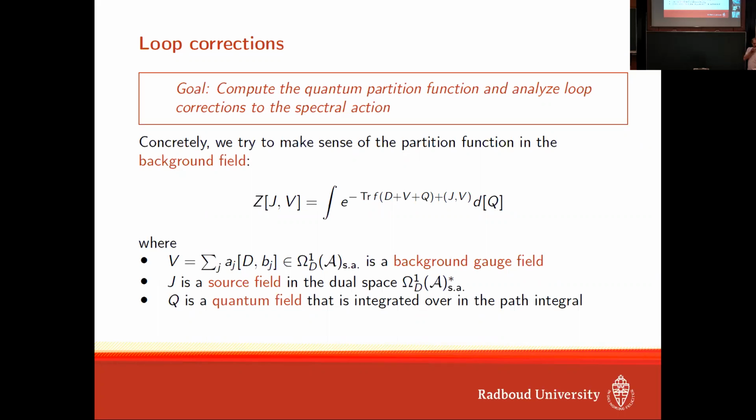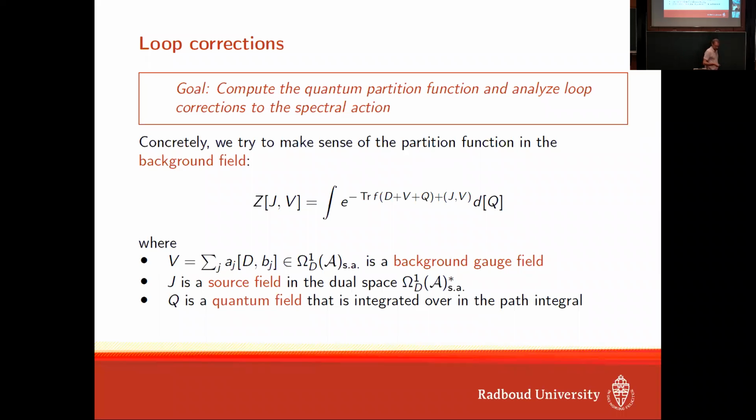You mean, Walter, here you are looking at the gauge path. You are doing the functional integral on the gauge part only, not on D. That's ultimately what you want to do, but it's only the gauge sector that I'm trying to integrate, also because I looked at this perturbation in V. Yeah, sure.